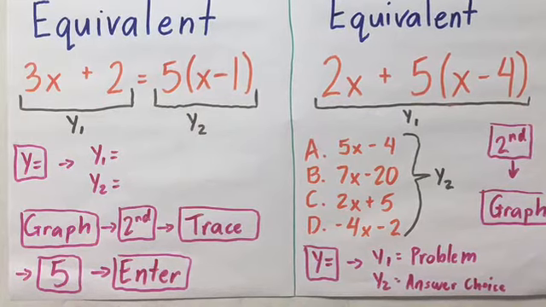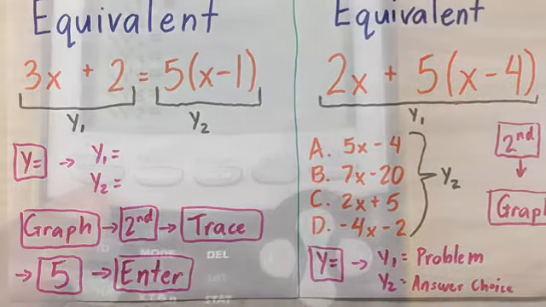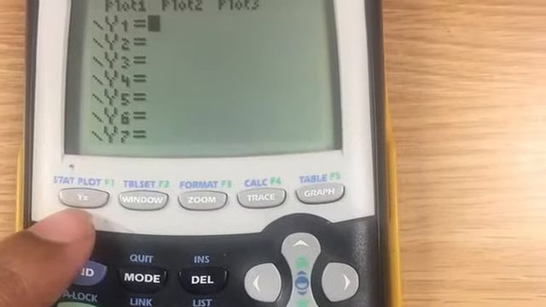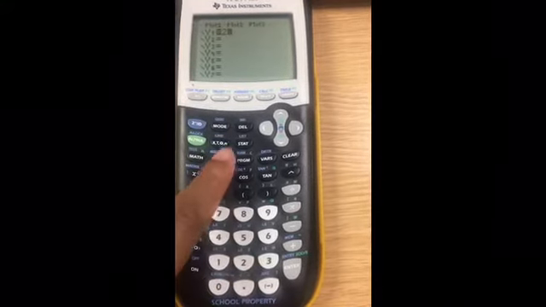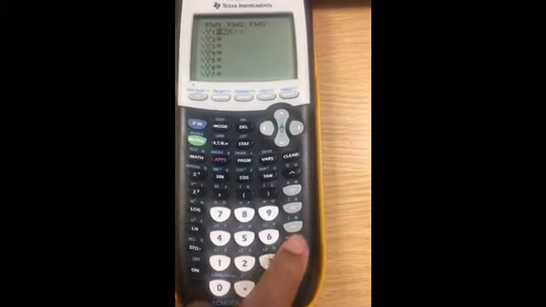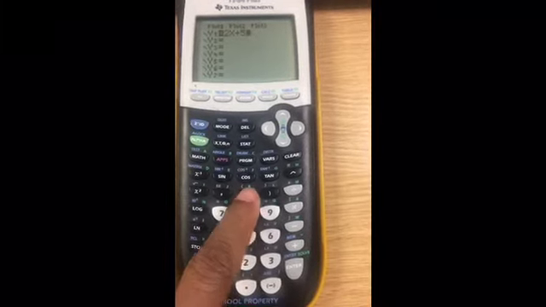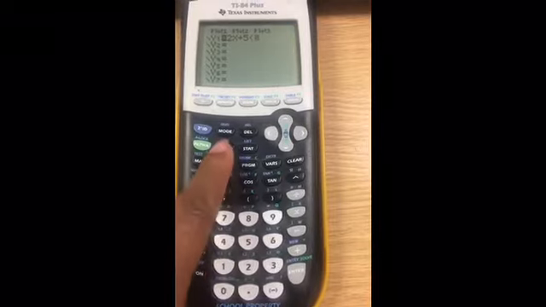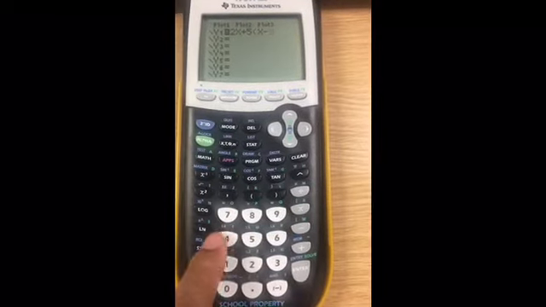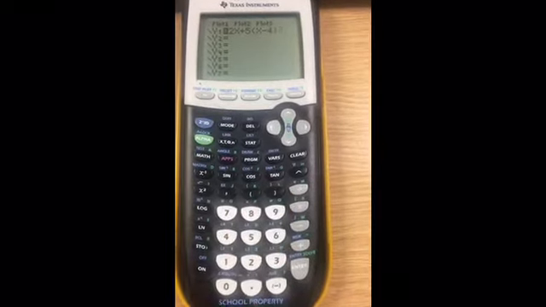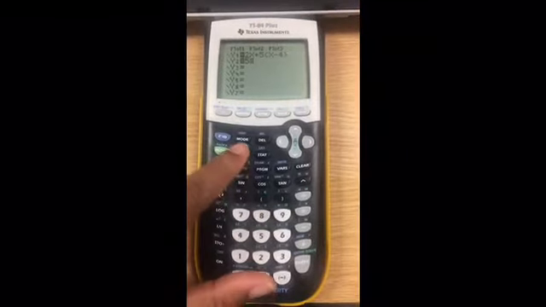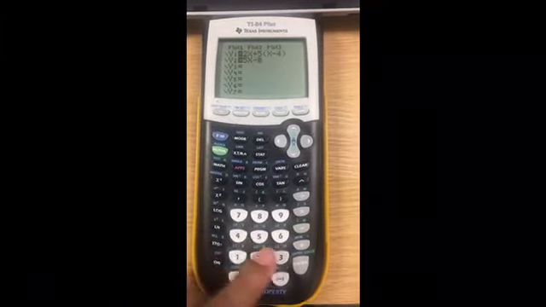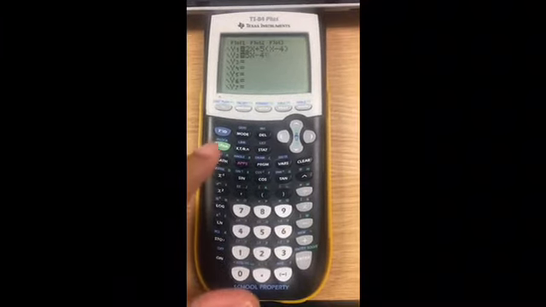So what we would do is grab our calculator, press y equals, and put the expression that's in the question into y1, and then put our answer choices one at a time into y2. For example, I would put 2x plus 5 times the quantity of x minus 4 into y1, press enter, and then in y2, I would put 5x minus 4. That's my first answer choice.